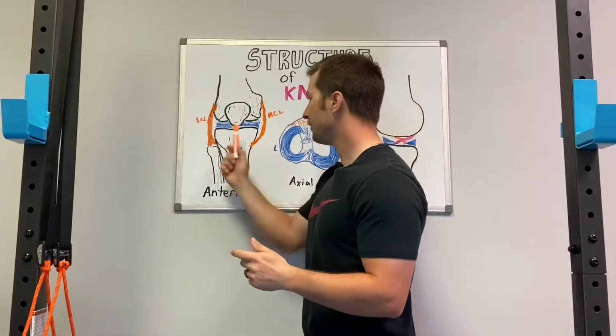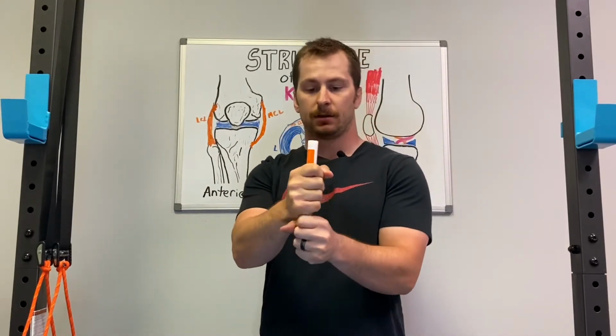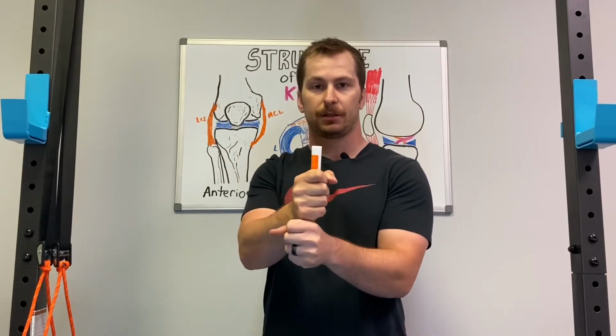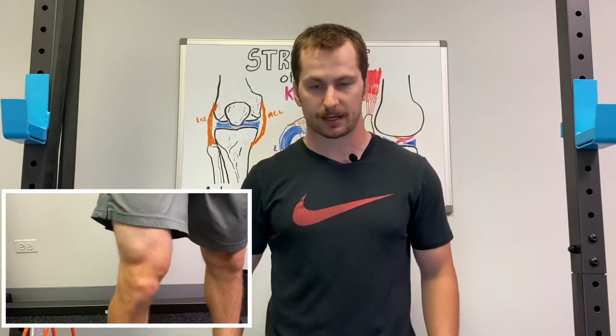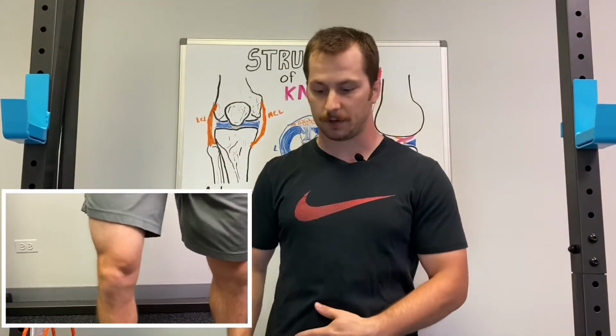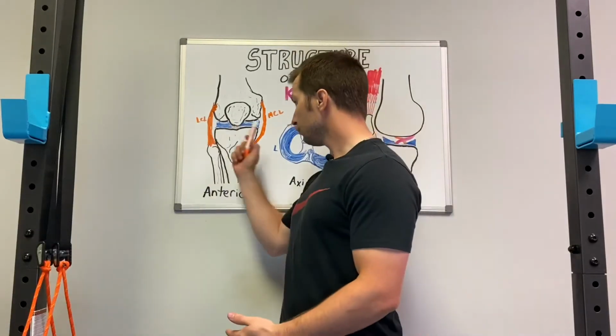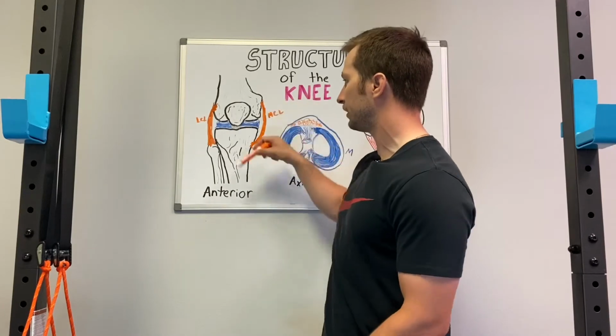Okay, and the main purpose of both of these ligaments is to check basically lateral and medial translation of the femur and the tibia on each other. Okay, so the MCL is going to check valgus force of the knee, okay? So that's going to be when the knee is kind of angling inwards. The LCL is going to check varus force of the knee, and that's going to be when the knee is angling outwards, okay? And so really lateral and medial translation of the knee is going to be the main thing that these two ligaments are checking, okay?